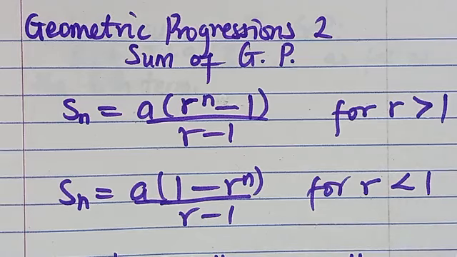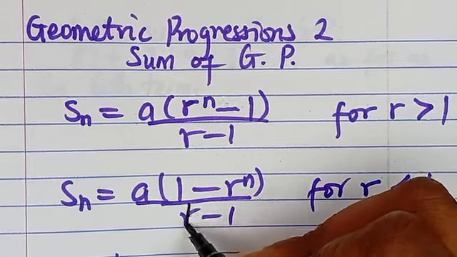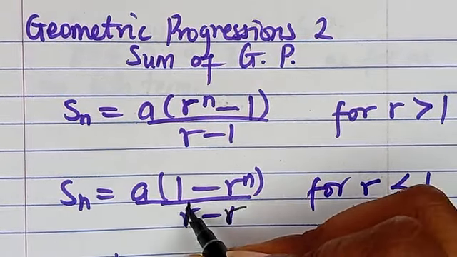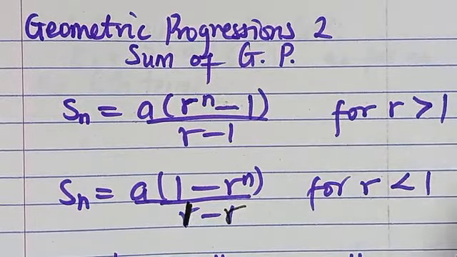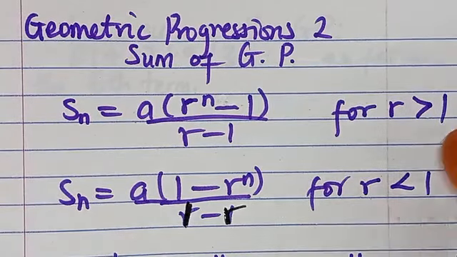So if it's greater than 1, it subtracts 1 from the top and from the bottom side. And then the second formula is just for when the common ratio is less than 1. Oh, did I say r minus 1? Please, it is 1 minus r in each case. So since it is less than 1, 1 subtracts it.